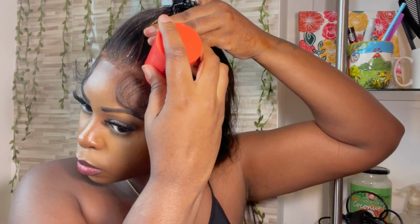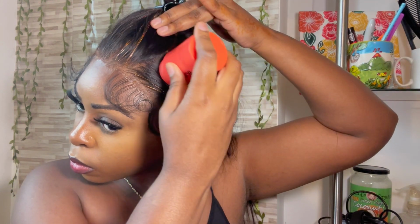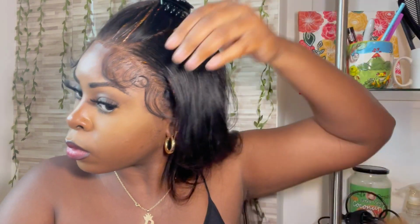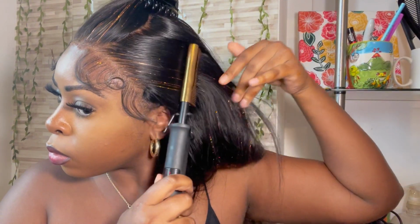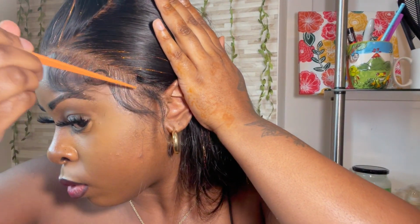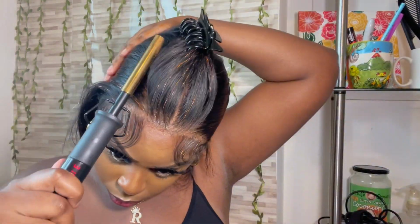Now to define the part even more, I'm going to use my wax stick and my hot comb to slick it down so it can stay in place and look more unified, or togetherness. Listen, I don't know these hair terms, y'all, so bear with me. And this wig wasn't a full 13 by 4, I think it was 13 by 6. It had a small part, so I just took some of my hair out. This is me defining the part on one side, on the other side, and the middle part. The top part I did last because I wanted it to lay really sleek.